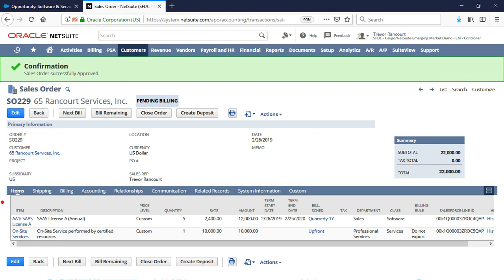We've configured our systems for items to be created and managed in NetSuite and synced to Salesforce. This way our finance team can control things like which revenue account each item should hit, as well as price levels and customer-specific pricing. The item record is also able to default in values such as contract term start and end date, billing schedules to automate invoice generation, and which financial segments that these items should be classified as.